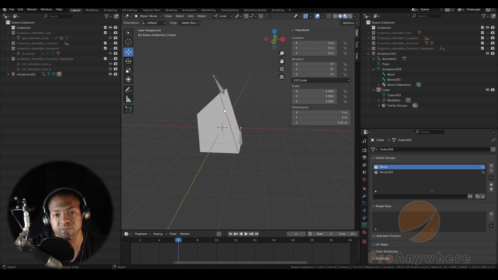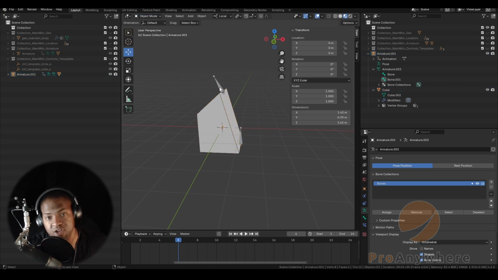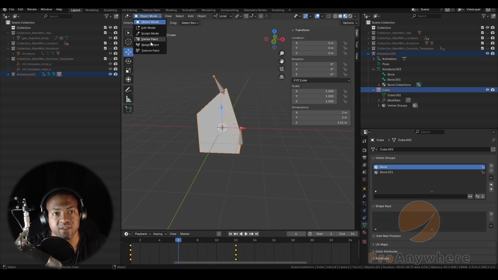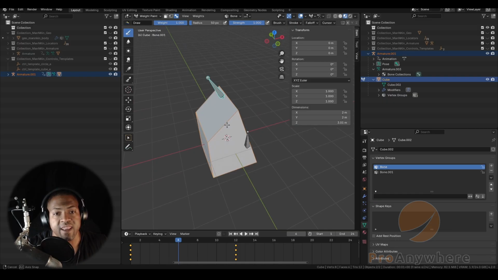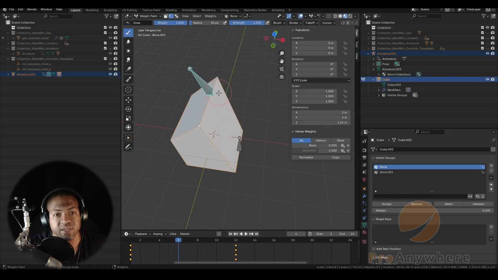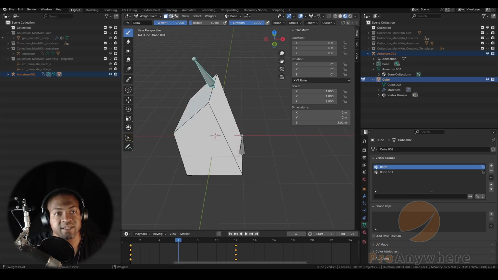If you did it the other way around, if you selected the geometry, then held Shift and selected the armature, you'll see you now have the modes for the bones or the armature. But if you want the modes for the geometry with the armature selected, you do it the other way around. First the armature, hold Shift, then the geometry, then go to weight paint mode. Now in weight paint mode, you could go into bone selection. If you didn't select the bone before, you wouldn't have that option. You could go into vertex selection, and now I could choose the vertices I want, or I could go into paint mask as well.